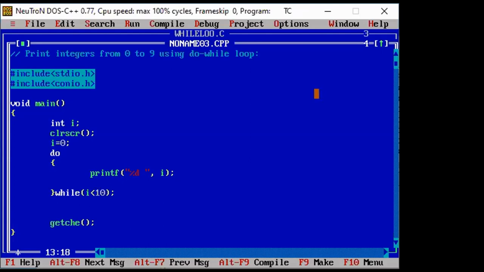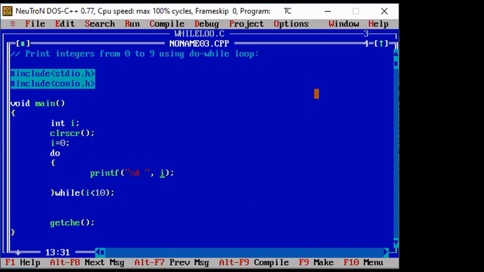We can have a look at this code, and what will happen? Initially the value of I will be put to 0, then there will be no condition check. The value of I will directly be printed. So unlike for and while loop, do while loop does not check the condition for the first time.